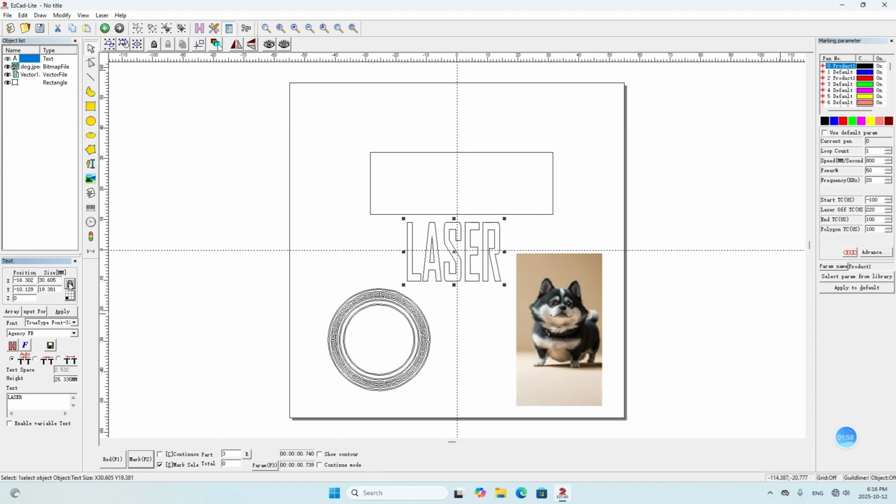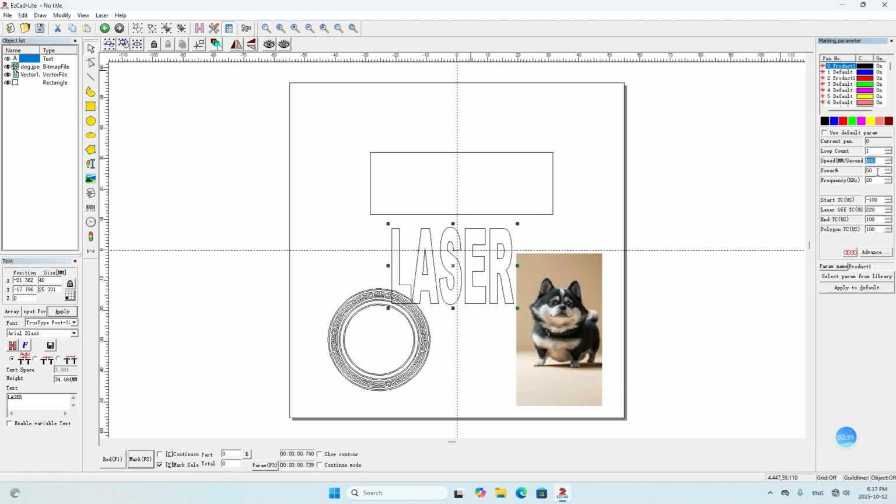This way, if one dimension changes, the other dimension will adjust accordingly to keep the ratio the same. Of course, we can change the font or edit the content. Each time after making these changes, we need to click the Apply button for the modifications to take effect.